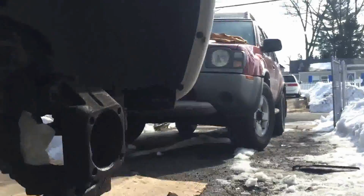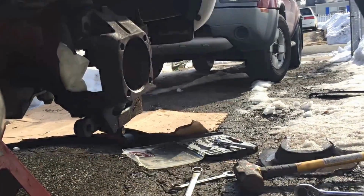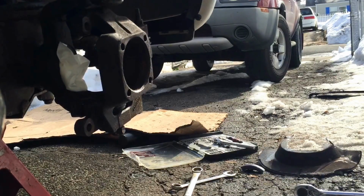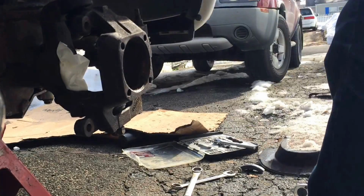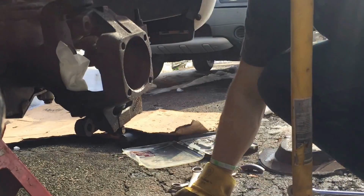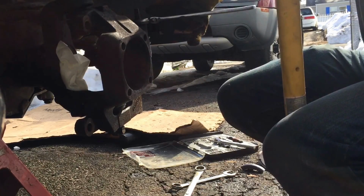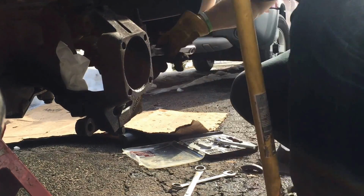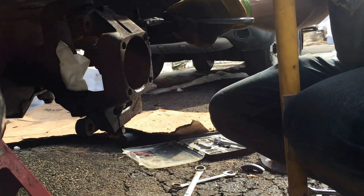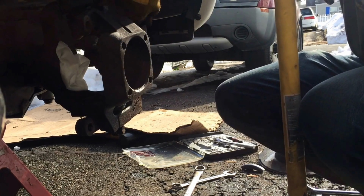Try to get another action shot here. Okay, 2 seconds. All right, here we go. See if I can bang it down first. Which it probably won't come down with. This guy tightened up all the way. Learning process. The top nut for the knuckle is a 15/16. The bottom, I couldn't tell you. Too big. It's a little bigger than an inch and a 16th, so maybe an inch and a quarter or an inch and an eighth. I do not have those sizes. Got them at the job. Not here.